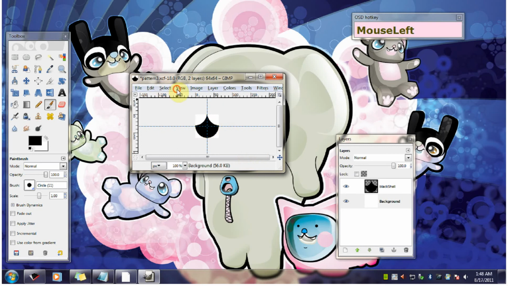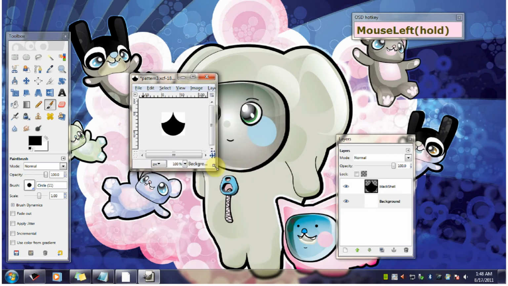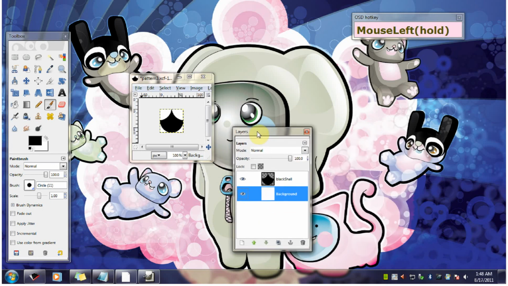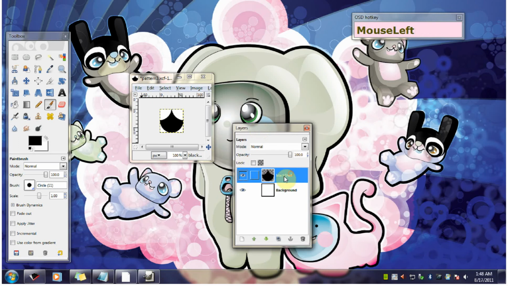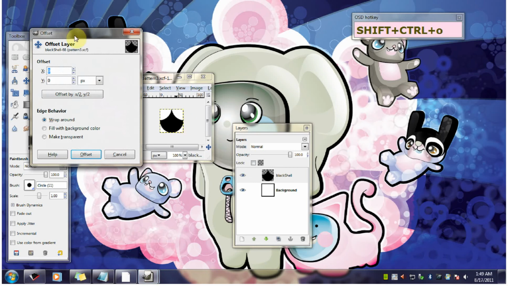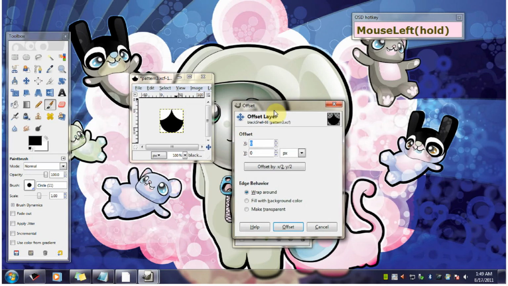Okay, I'm gonna get rid of these guides here. Now we're gonna have the black shell active. And then we're going to do Shift Control O to open the offset layer box.